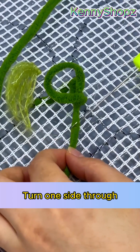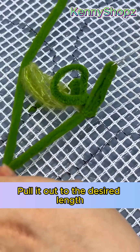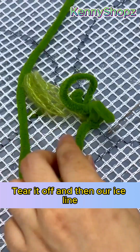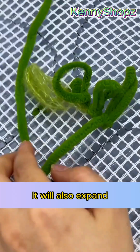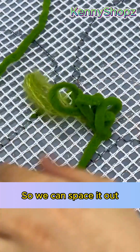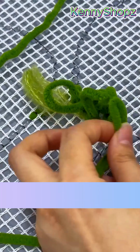Turn one side through. Pull it back and then through. Pull it back again. Pull it out to the desired length. Tear it off and then our ice line. After it is hooked, it will also expand, so we can space it out. Skip 2 grids, and just hook it like this.